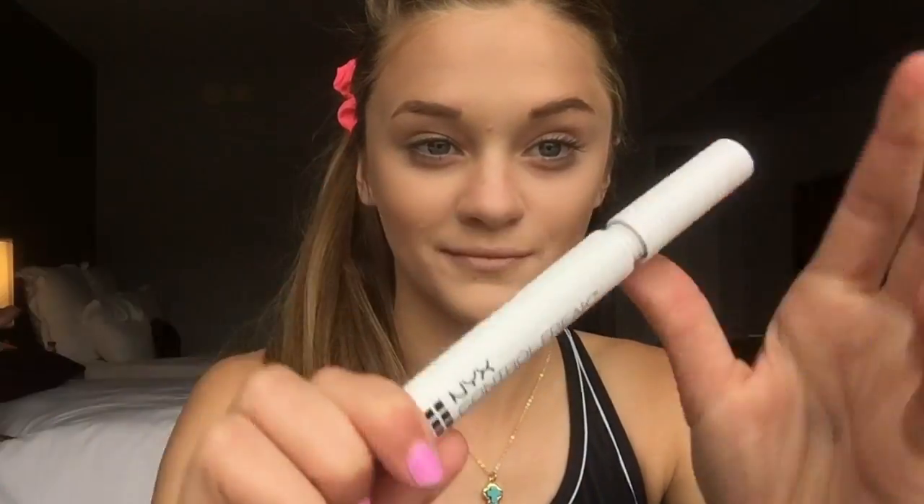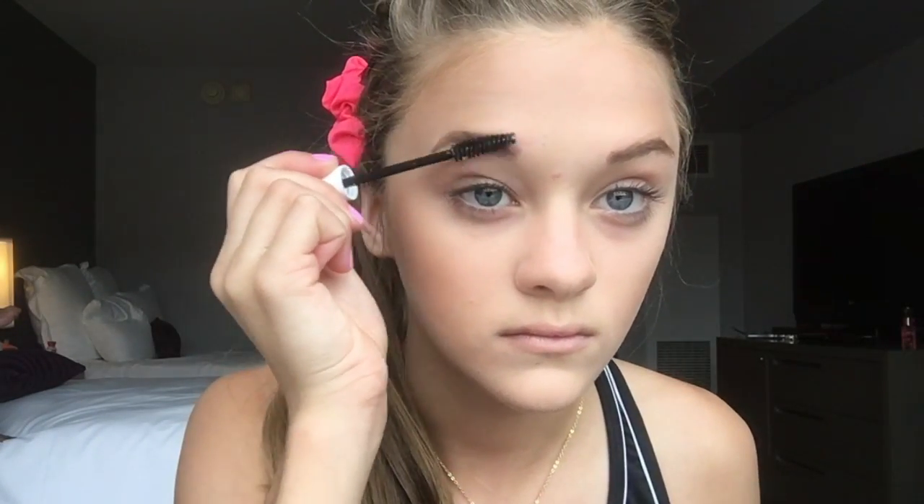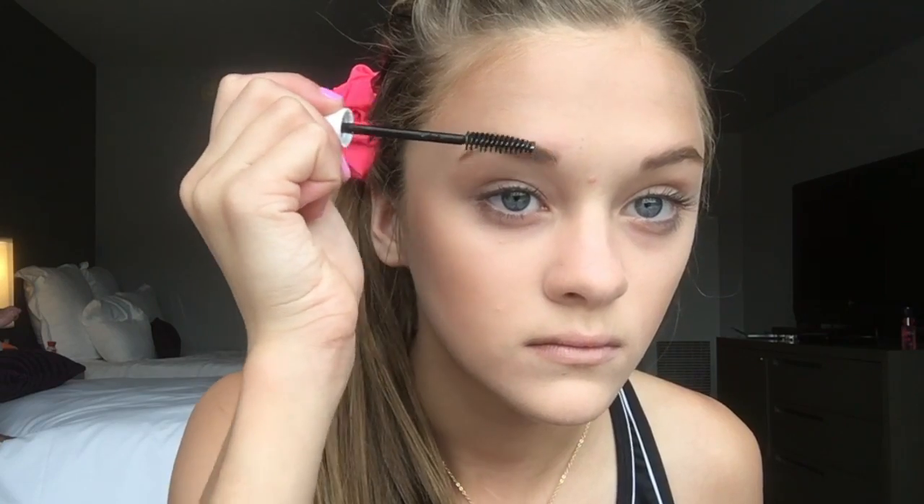And now we get to move on to my favorite part — the brows. I believe however you shape your brows, it really defines your face differently. I'm using the Wet and Wild palette just to bring definition to the brows and really define my arches. Once your brows are looking on fleek, go ahead and clean them up just a tiny bit in the front corners and fill them in over on the sides. Next, I'm using NYX Control Freak Eyebrow Gel, which will literally act as hairspray for your eyebrows to keep them in place so they don't move when you're partying or whatever occasion you're going to.